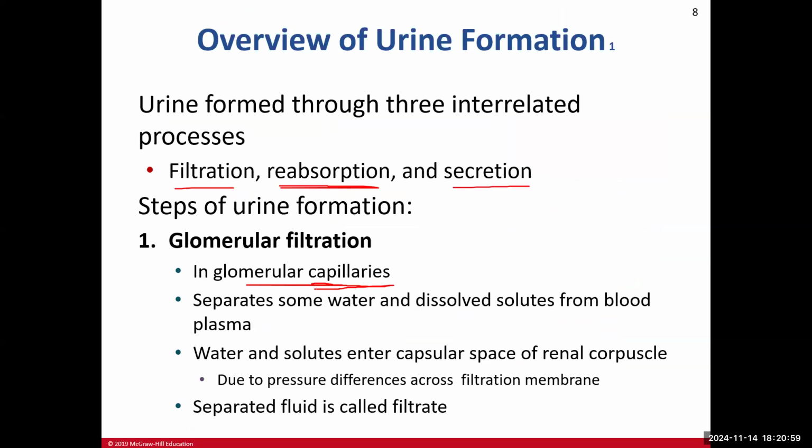This is where we're going to see substances in your blood plasma. And we already know what's in the blood plasma because we learned about it in chapter 18. Primarily water, but we're going to see some other substances in there. You're going to see ions. Think of things that are really, really small. Very small proteins. Ideally, you don't want proteins leaving. But you're going to have really small substances, hormones, glucose, for example. All of these things are going to be filtered out into the capsular space. They all reside in the blood plasma.